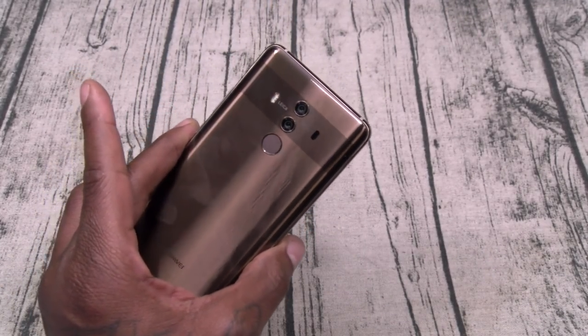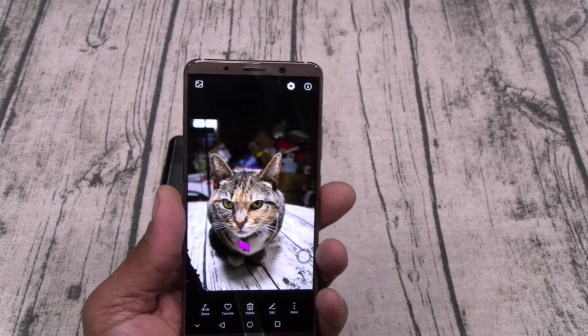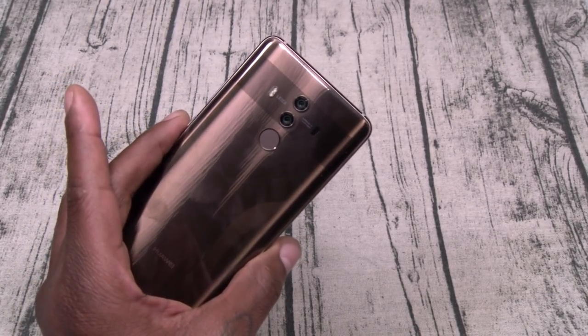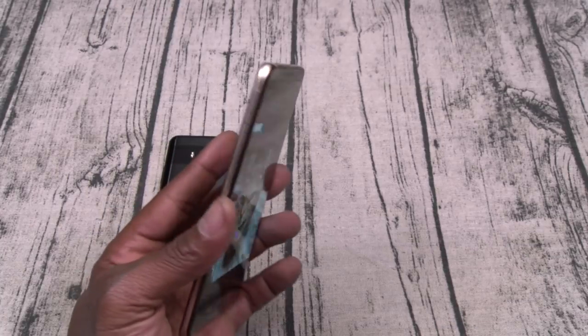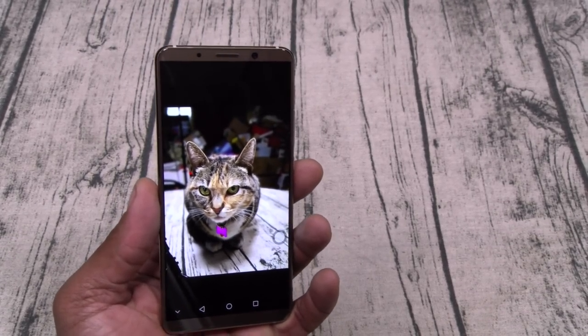But when you see those selfies, I guarantee you, you're going to see them using the Mate 10 Pro. Now, if you keep scrolling, you'll see a picture maybe 2 days before that with the Galaxy Note 8. And I'm sorry to say, it don't look as good. Now, look, I'm not hating. All right, the Note 8, I'm not hating. Shout out to the Samsung Knights. Don't be mad at me.